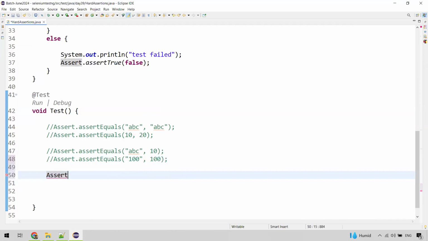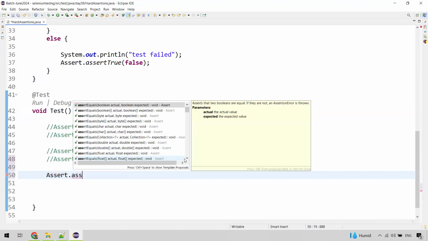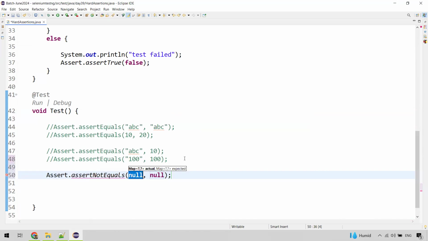Now, let's see assertNotEquals. How can we compare it? AssertNotEquals actually expects false as the expression evaluation. So 100 compared with 100 returns true, right?